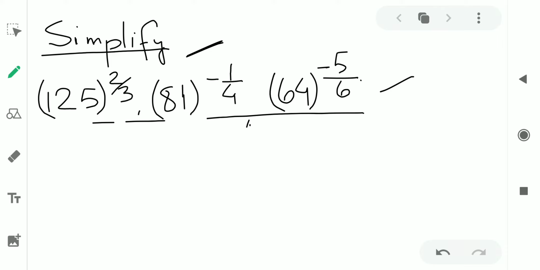For this you have to watch the video first to last. So let me solve the very first type of question, and it is 125 whole to the power 2 by 3. In such type of question, what similarity is there? See, whatever the power is, it doesn't matter. But if you look at the number inside the bracket, it is 125, 81, and this is 64.